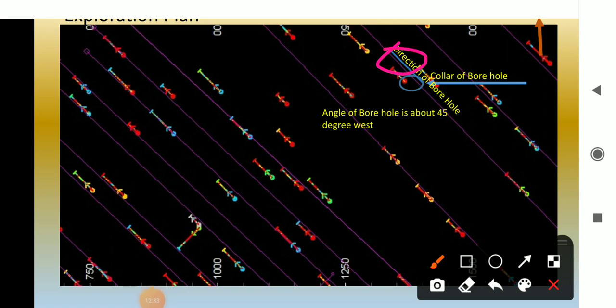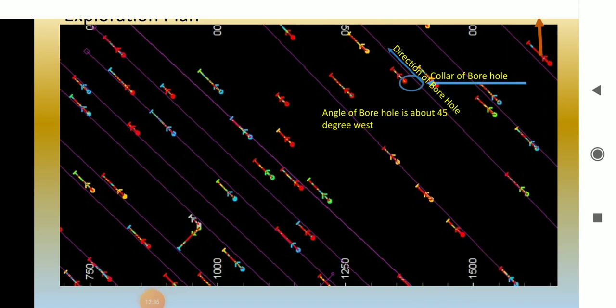This is the direction of the borehole, and we also know the angle of the borehole. It is around 45 degrees. We also get the lithological data from the core, and after preparing the samples and getting the results, we will get the radicals of that ore body.